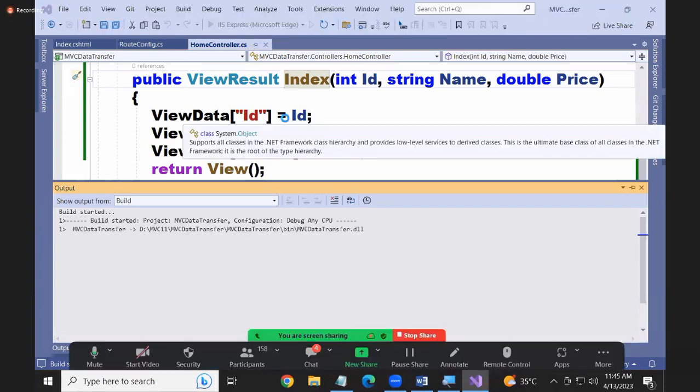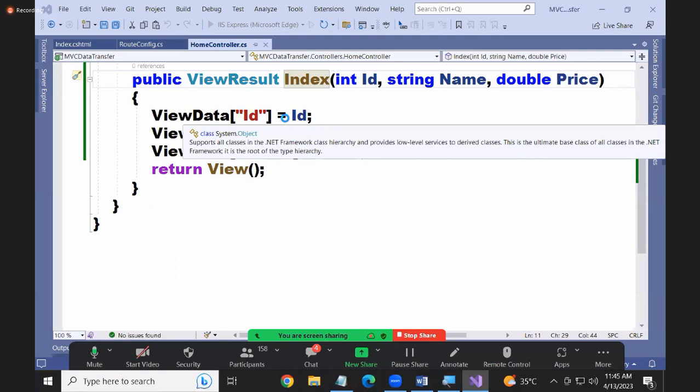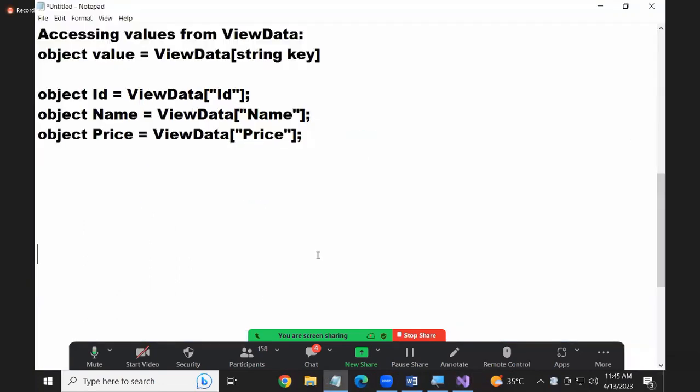Default is home. Default is index. No worries. So basically, how to call: HTTP, localhost, port number, /home/index/ then an ID, something.